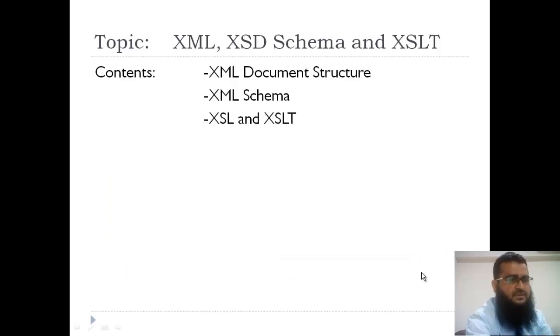The objective of this presentation is to explain the technology that XML documents give us to exchange information from different sources. The content of this presentation includes XML document structure, which is the most important part of an XML document, XML document schema, the validating technology of XML documents, and XSL, the style language that is able to transform the XML document and embed it into HTML.